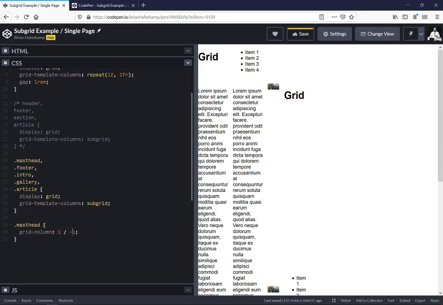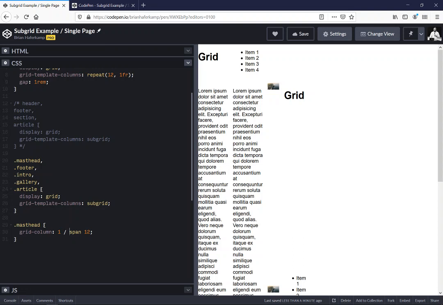We could just as easily write 13, which is the end line, and it doesn't change anything. So 1 is the beginning line, and 13 is the ending line track of the grid. I don't know if span will work here, but maybe span 12 should work as well.